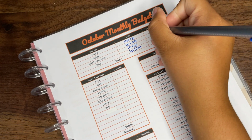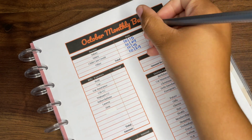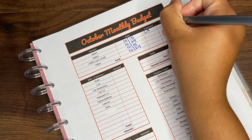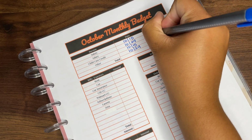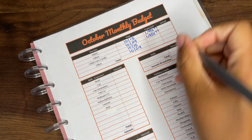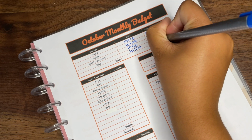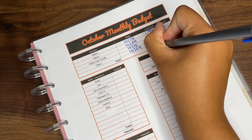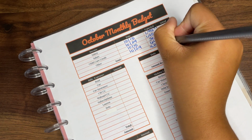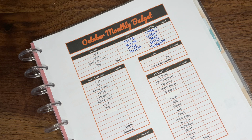So for my salary, after I account for tithe and a few other things that I keep private, I'm working with $1,951.77. And again, that is the same for both times. The child care credit is $300 and the other amount is $640. So I total all of these up and it will be $4,843.54. Again, I do not round up with the change amount. I account for every single penny as is.